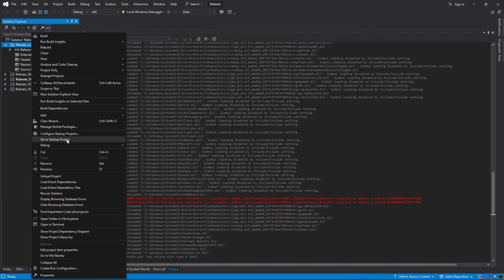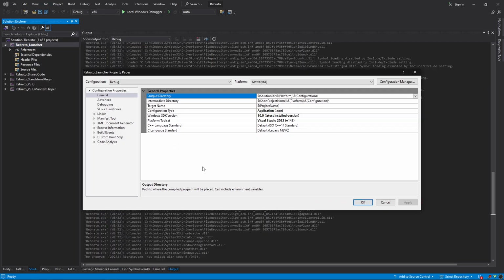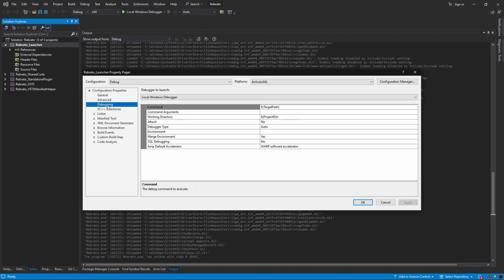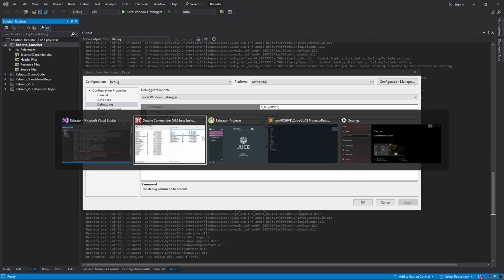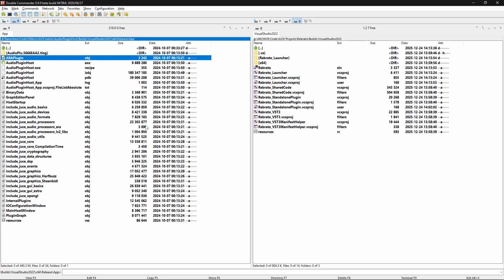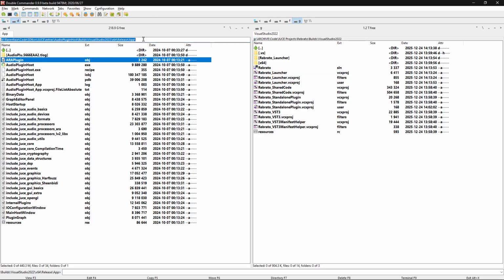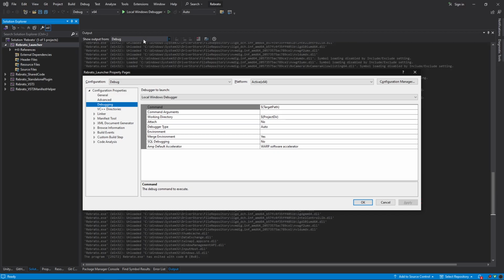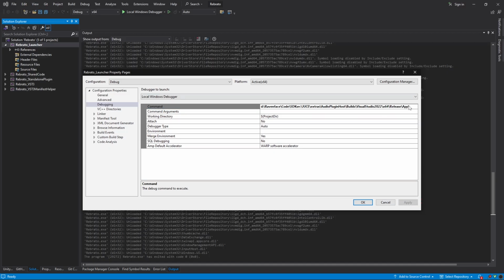I'll set it as the startup project, because I'm planning to launch the debugging session with only one key pressed. Let's go to the project properties and in the debugging menu you can choose the command to run. This is my path to audio plugin host. I copy it, type audioPluginHost.exe, copy it again, press apply twice, and more of that. I have to change this entry for all the configurations.